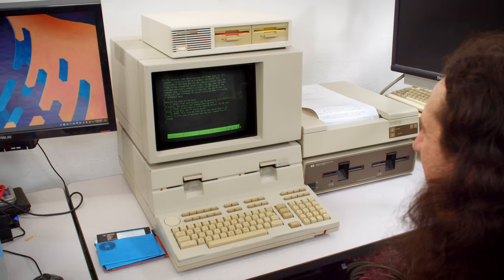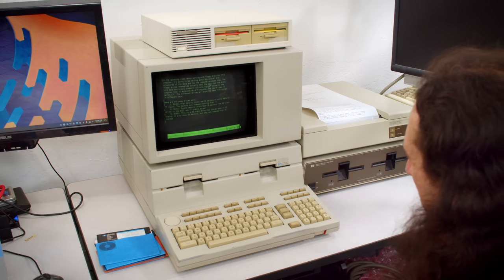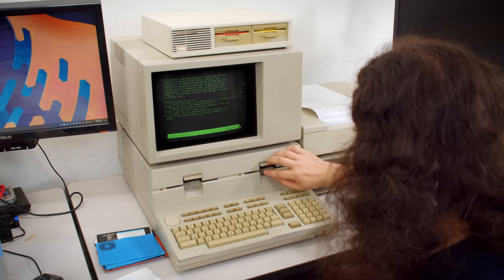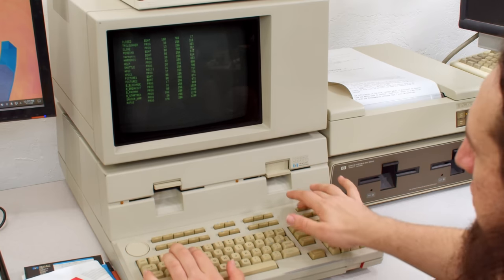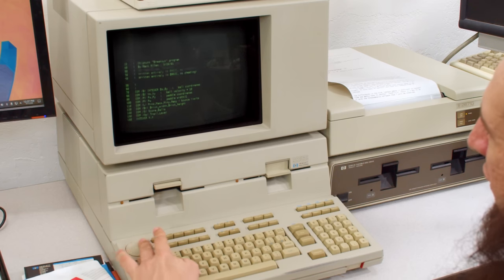I'm happy with that. Well, I'm gonna show you one more dumb use case here with a different program. So I'm gonna pop in this disk, which contains games, always fun there. Now, one thing I did not demonstrate previously is that I could just press in a single edit button and bring up a text editor here.